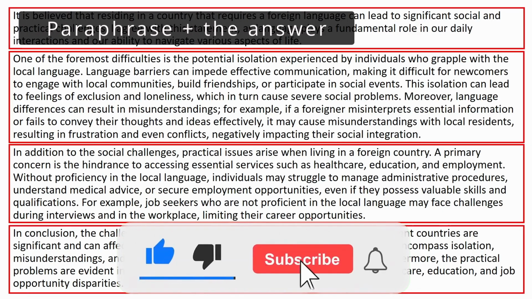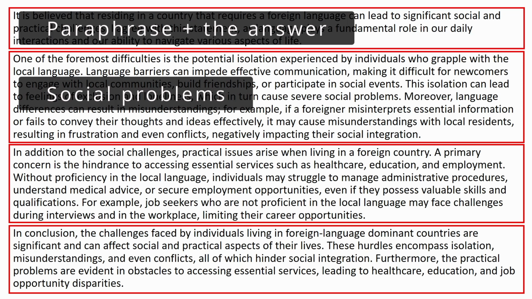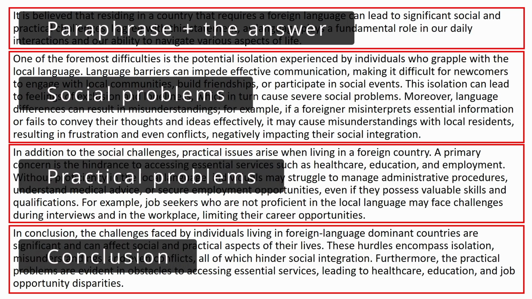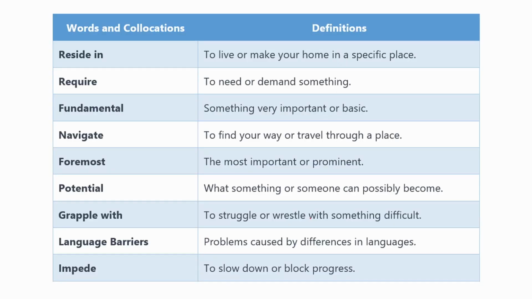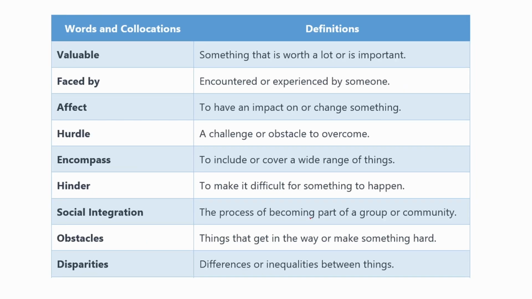In my introduction, I simply paraphrased and answered the question briefly. In my first body paragraph, I covered social problems, and the second one, I covered practical problems, and in my conclusion, I summarized all the main points and restated my opinion. In this slide, you can find some of the points that gave cohesion to my writing. You could pause, take a screenshot, and have a read. And in the next 3 slides, you'll find the words and collocations from my essay that you could also use in yours.